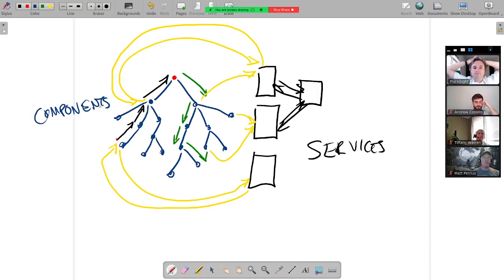It looks like a node tree to me. A little bit. The components are a node tree for sure, because they're basically just an abstraction on the DOM. So we can think of a component tree a lot like a DOM. Services are a little bit more like a graph.